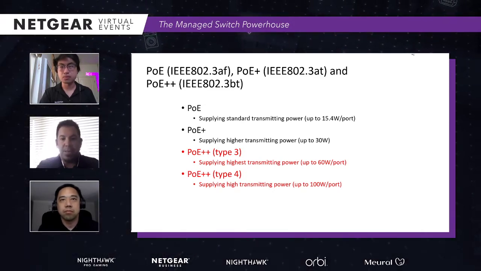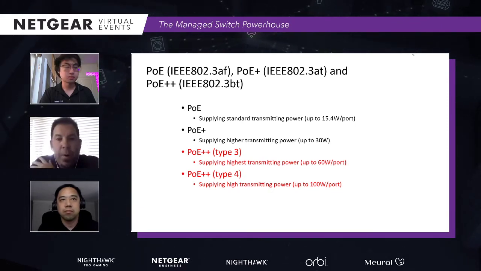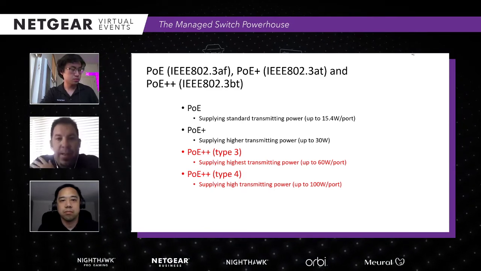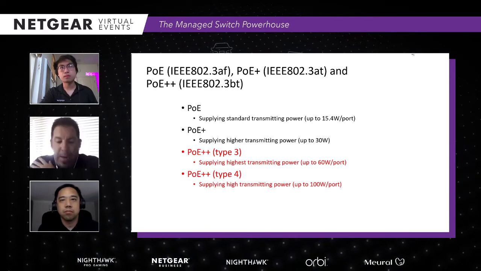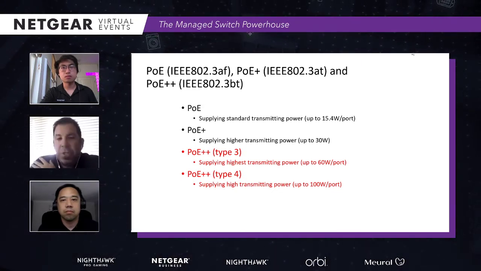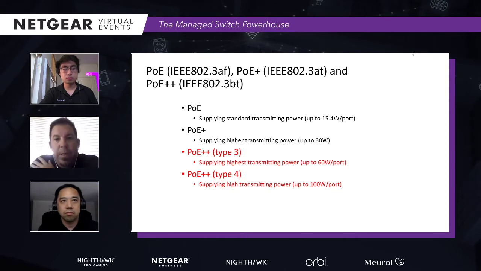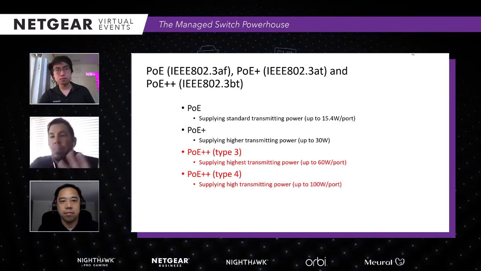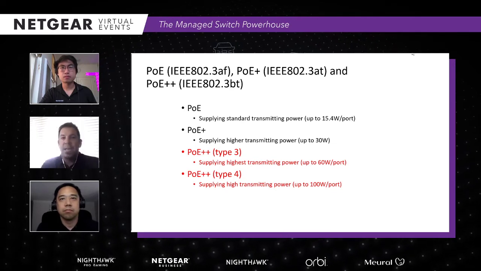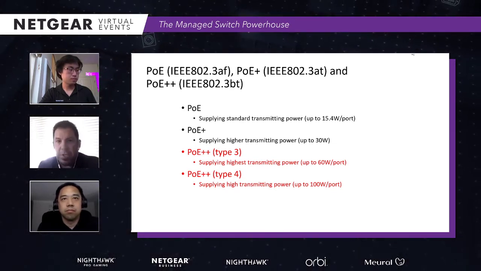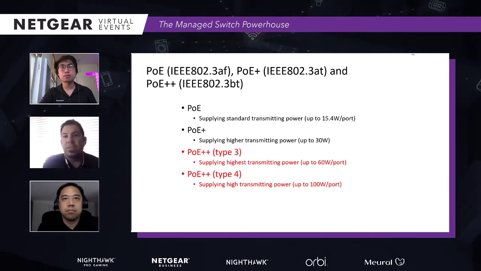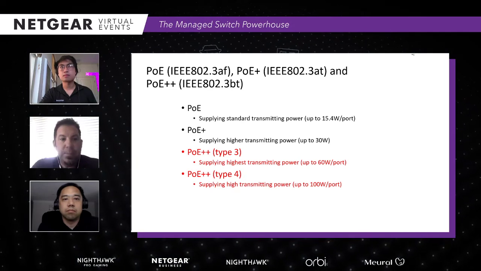Yeah. Okay, so guys, I want to make sure everybody understands the different levels of PoE. I think we all know about PoE. It's power over Ethernet, and that's pretty obvious. Now, originally, PoE was the 802.3. It's all based on open standards, IEEE open standards. And that is necessary so that our switch can power other types of manufacturers' devices. And the 3 primary types of devices that get powered by PoE are phones, cameras, and access points.